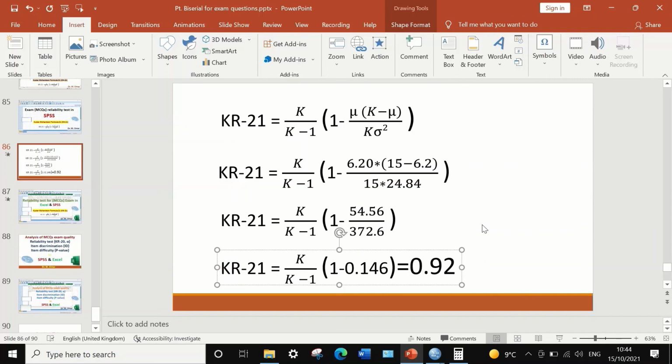This is an excellent reliability, and it is well known that any KR21 value equal to 0.9 or greater will have an excellent reliability, and anything below 0.5 will be considered an unreliable or unacceptable test or exam.